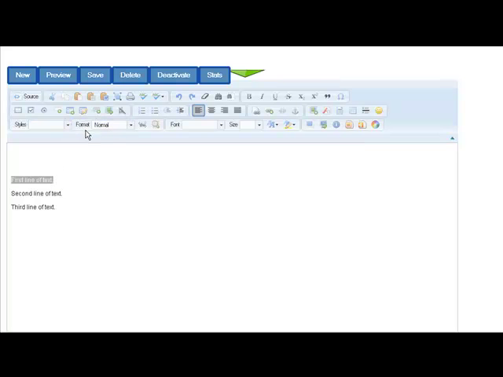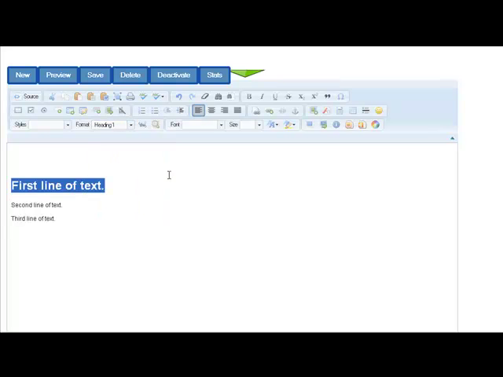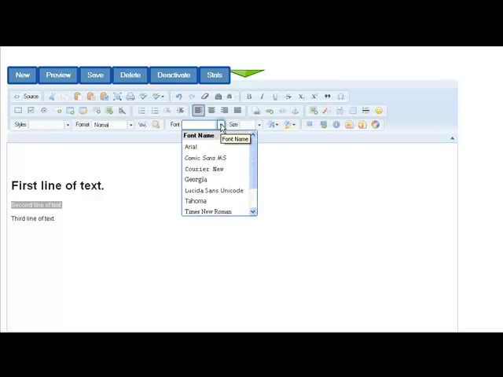Okay, the formatting for text, if you click the drop down beside format, you'll notice that there's already styling for heading sizes, text sizes. You may not want to use any of these, but just test them to see what difference it makes in the text. We'll format the first line as an H1, and then we'll highlight the second line, and we'll illustrate how to change the font.